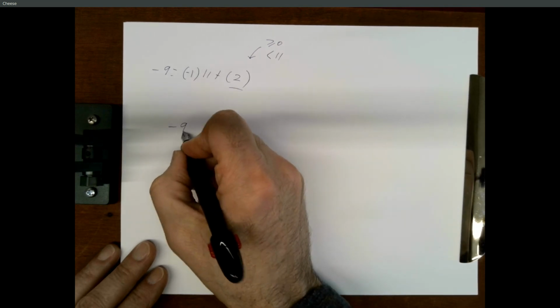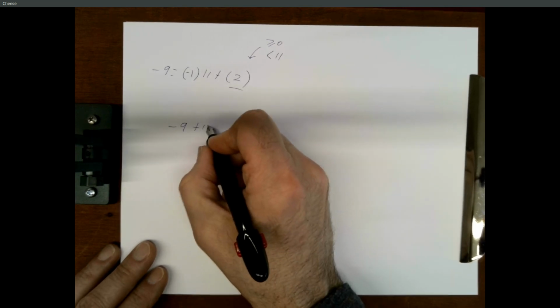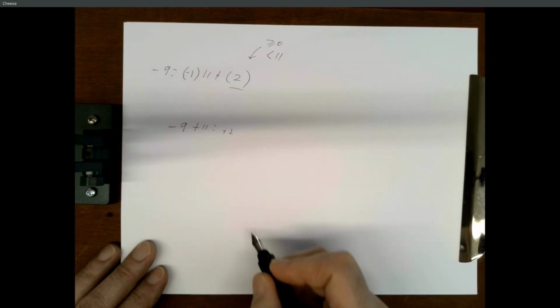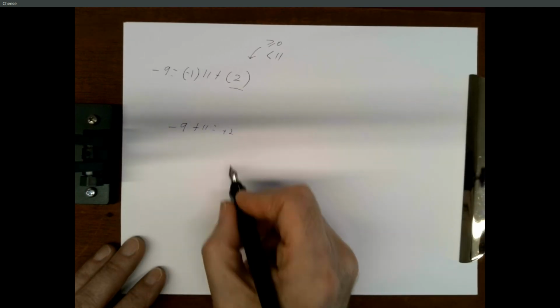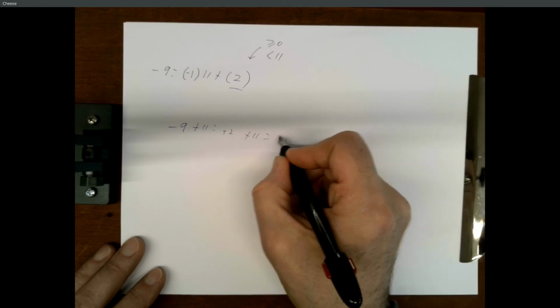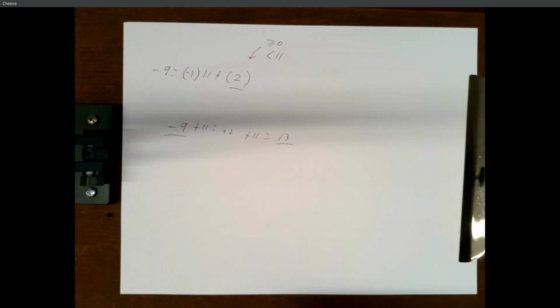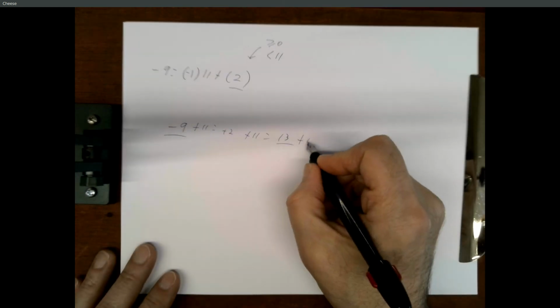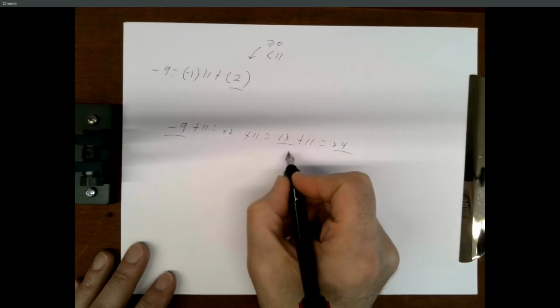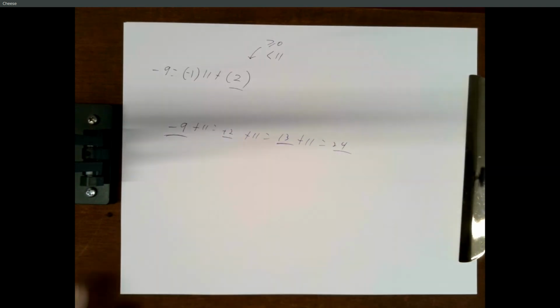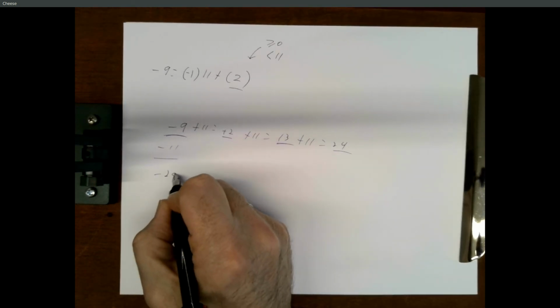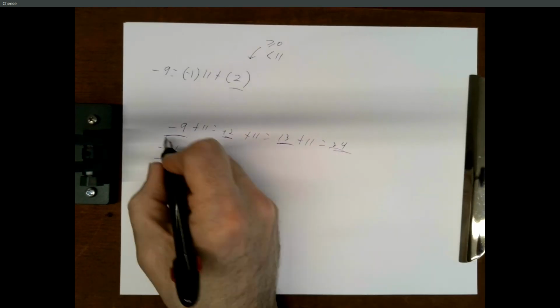Right? And if I did my other trick, I would just start at negative 9 plus 11 gives me positive 2. So those are congruent. If I add another 11, I get 13. So 13 and negative 9 are congruent. If I add another 11, I get 24. So 24 and 13 and 2 and negative 9 are all congruent. And if I subtract 11, I get negative 20. That's also congruent to each of these.